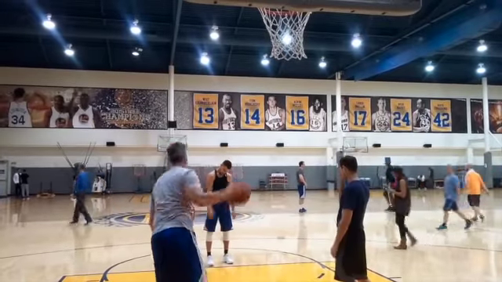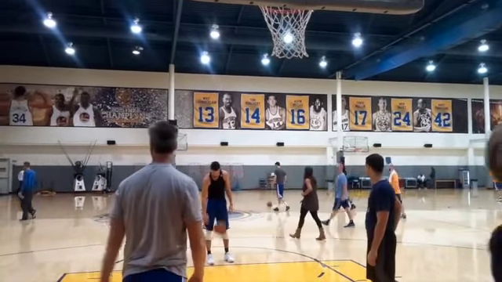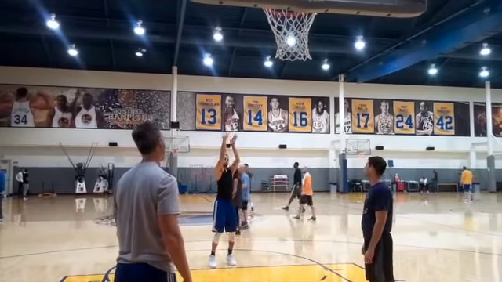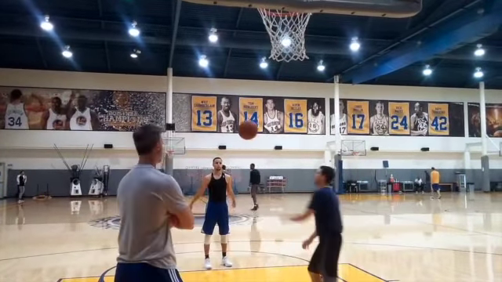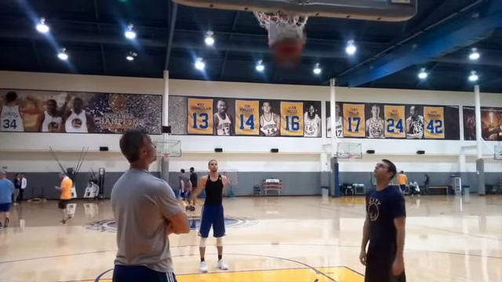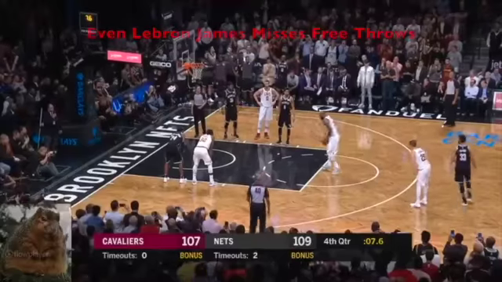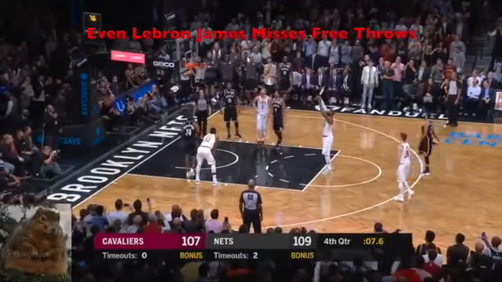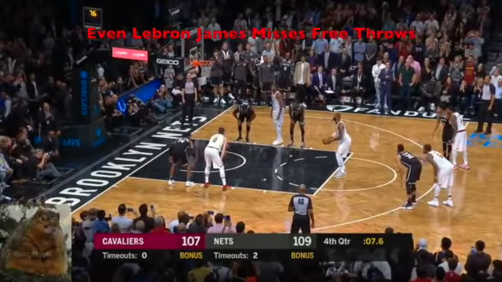The free throw is a fundamental skill in the game of basketball. It seems like such an easy skill at first, as all you have to do is shoot the ball into the hoop. However, it takes countless hours of teaching and practice to master the free throw. We see many basketball athletes miss free throws on a regular basis, proving that the skill isn't as easy as it seems.